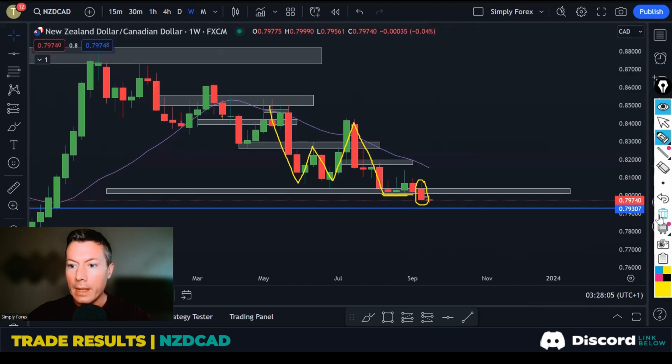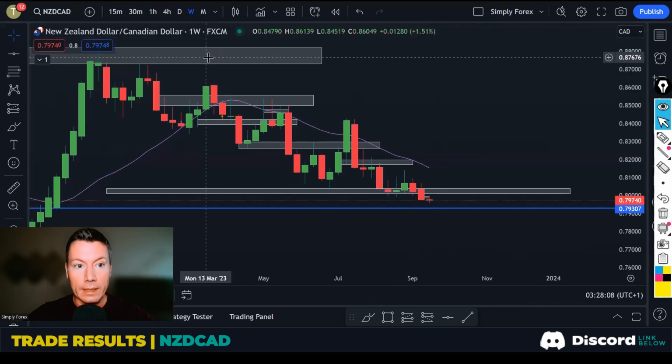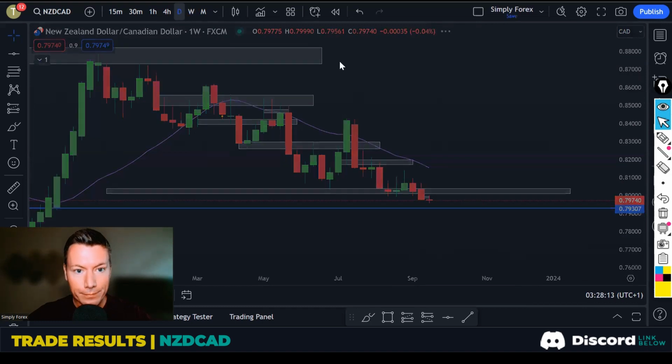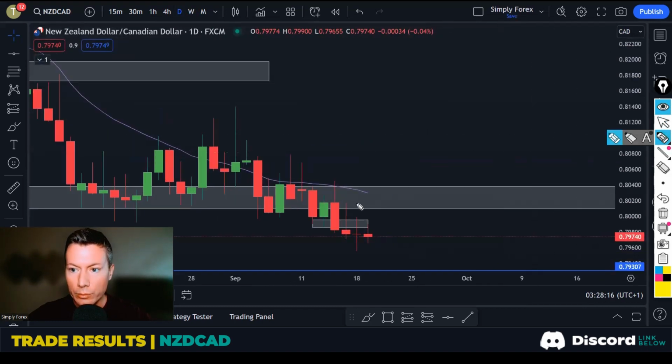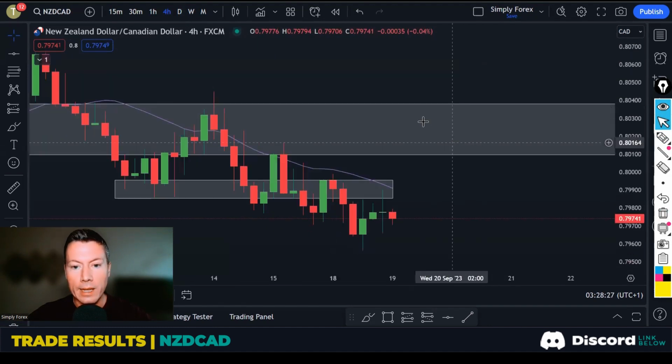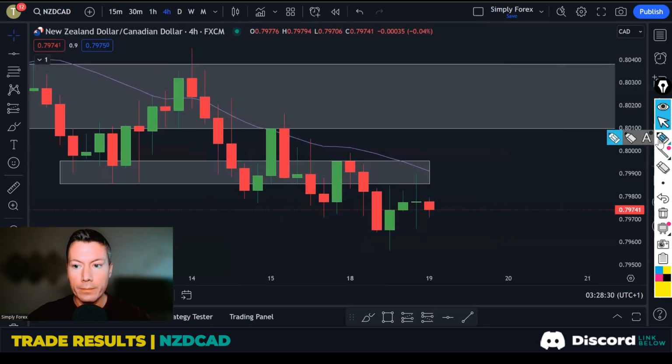But then price has come storming back down because of all that oil. Like I said, guys, the Canadian dollar is strong when oil is strong. If we drop down to the day chart, you can also see the close of these candles, they also closed below these lows through here. So the idea was to short this pair. But if I look at the H4, guys, it was the H4 that just put me off. We were looking to short in this grey zone, but look at this H4 candle. I don't want to short it. Even when we get wicks like this on these H4 candles at these lows, I still don't want to short it.